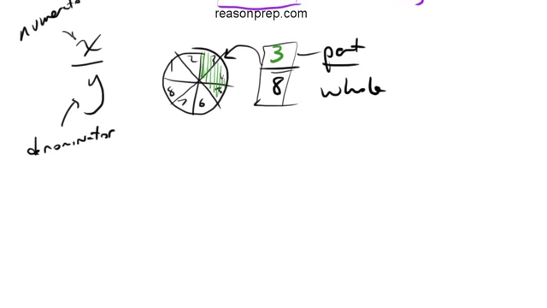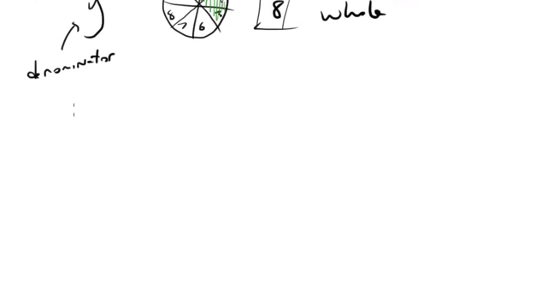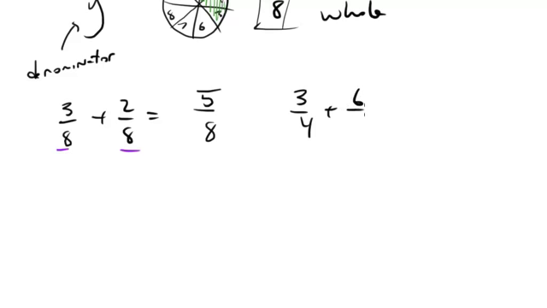Now, how do we actually work with these fractions? Well, we can add fractions. Now, you could do this with your calculator, but I'm just going to make sure you remember how to do it by hand. When you add fractions, you can add them directly if their denominators are the same. In that case, you just add the numerators. So this would be just 5 over 8, right? You add the top, keep the bottom. If we had something like 3/4 plus 6/4, that would just be 9 over 4.